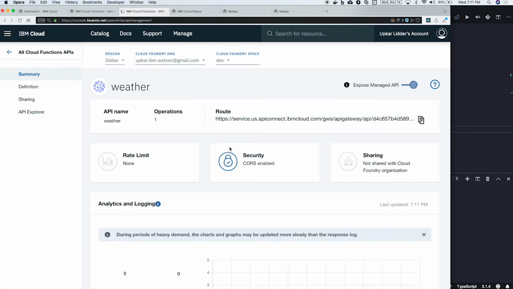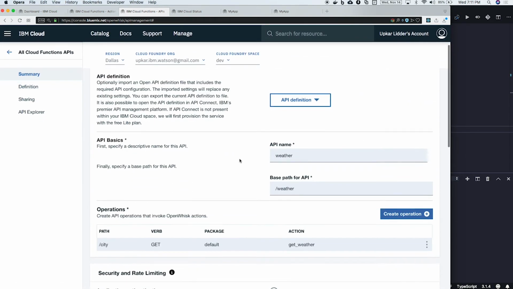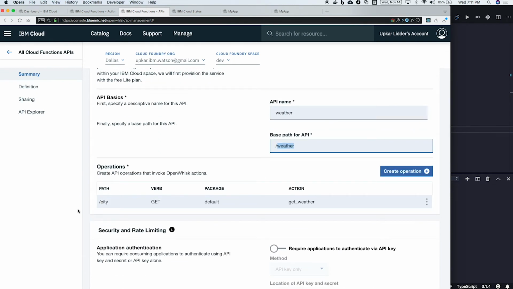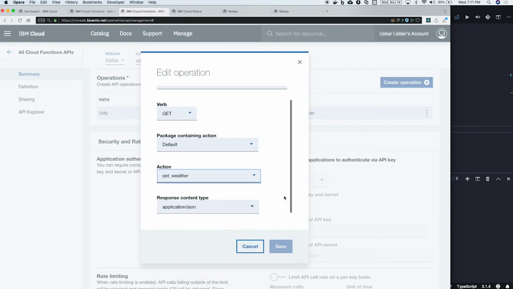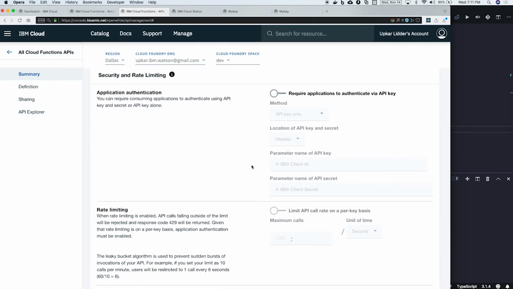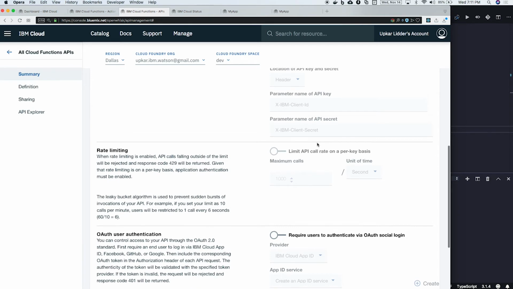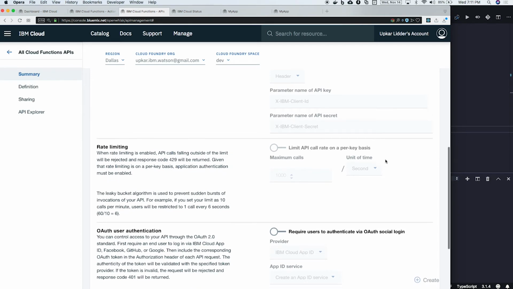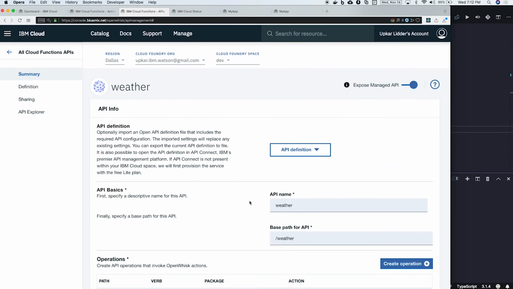All right, so if I were to go to this API endpoint that I've created, go to definition. This is where I'm saying if you hit /weather/city, call this action. This is my OpenWhisk function, and within there, this is where I can pick any of my actions. And once I've done that, then I can set these different properties on my API. So I can do rate limits. I can do authentication. Rate limit is somewhere here as well. Yeah, so limit the API on a per key basis, and I've enabled CORS, of course. So that also comes with OpenWhisk.